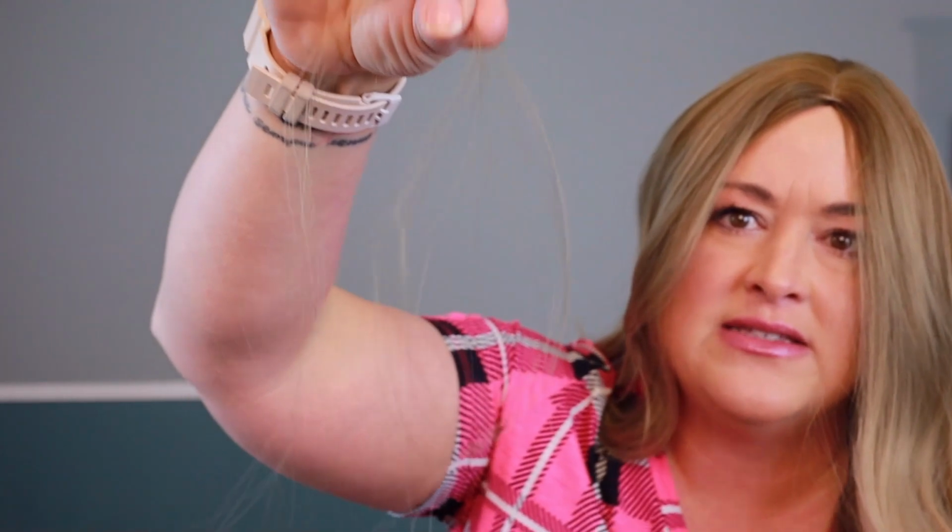Something I want to mention about this one that I have not noticed on the other one, this one sheds super, super bad. I don't know if you can see. See all that hair? It sheds terrible. Every time I comb it, I sometimes get a big, knotted clump of hair. So it's $20, but you're not going to want to pull on it a lot. Every time I pull, I get hair, which I didn't notice when I took it out of the box. So one thing I would recommend is that you get it combed, get it situated, and then you don't mess with it too much, so that you're not getting a ton of hair that you have to deal with when you're out and about.